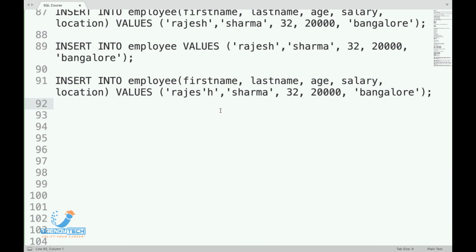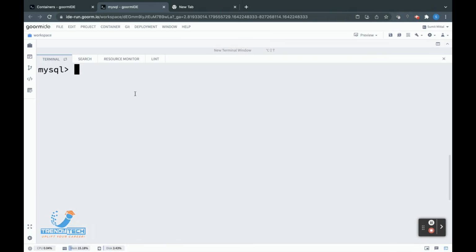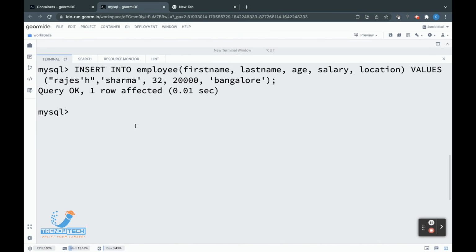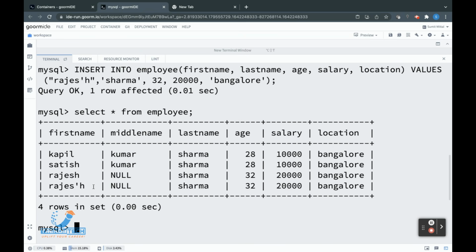Okay, so there are basically two ways. Instead of single quotes, if you give double quotes, this will work, because single quote you can replace with double quotes, it's not an issue. So this double quote which is starting at the beginning is getting ended here, and that's why this single quote becomes part of the value, and this should not give any issues. Let me try running it. You can see this has worked, and let me fire the select command. You can see this value. I hope this is clear.